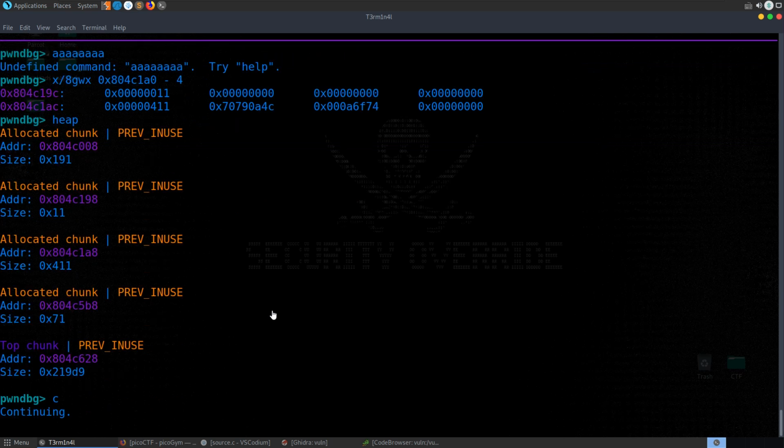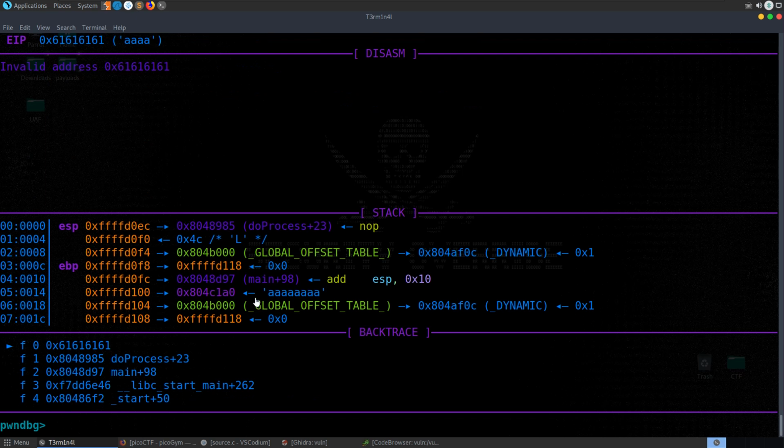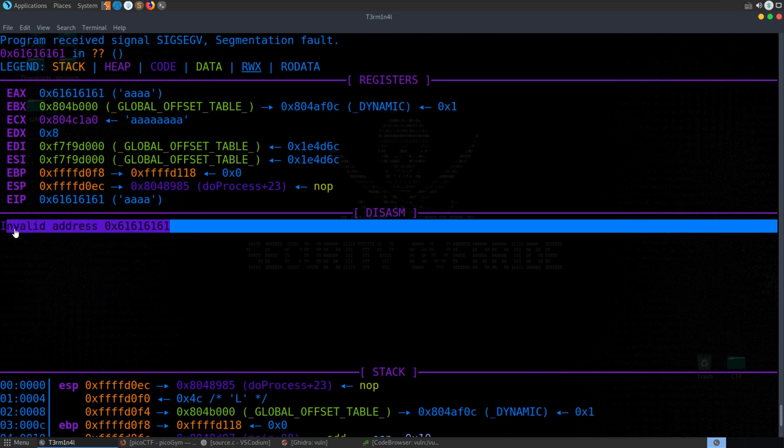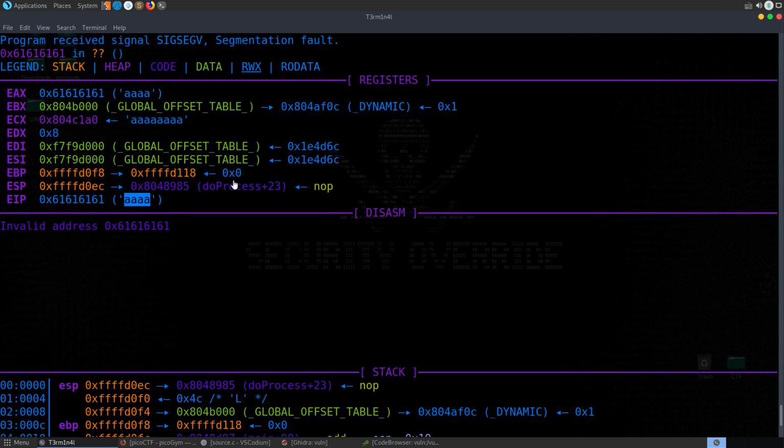So we'll hit continue, we'll do AAA, and we get this invalid address. So it looks like we've put together our exploit correctly. We just obviously need to put in the address of the hacked function, the function that's going to print out the flag. So we need to go and leak that. We need to capture it in a PwnTools script or something, because we can't just type it in. And then we'll submit this instead of the A's, and it'll execute that instead of trying to execute A.